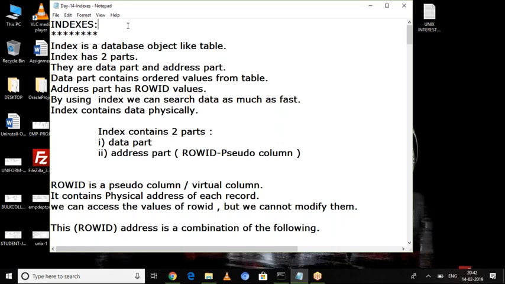Before going to discuss indexes in Oracle, let me explain what the index purpose is in our regular life. Suppose you have a textbook. Listen carefully, guys. The book has only 20 pages.